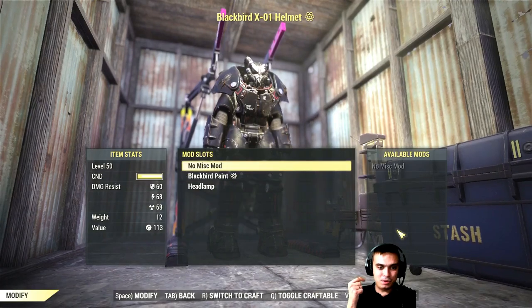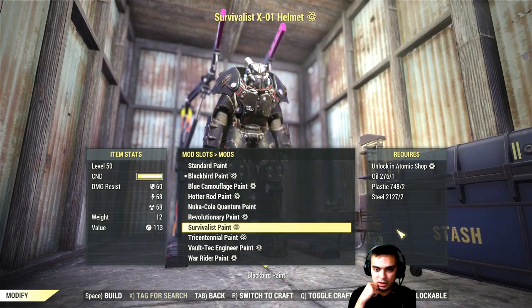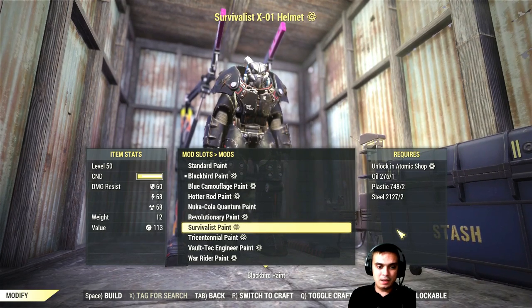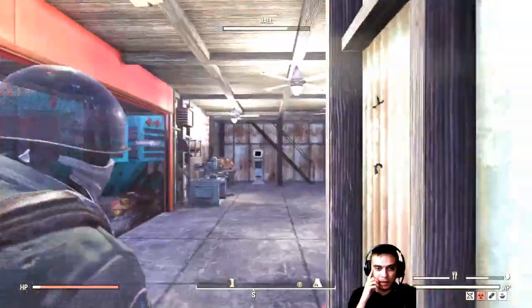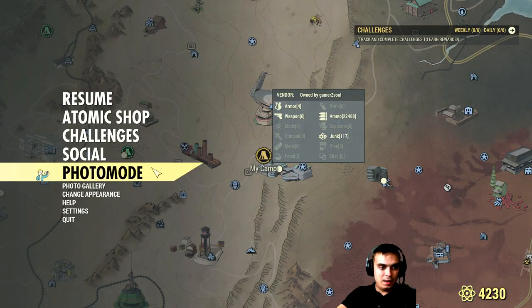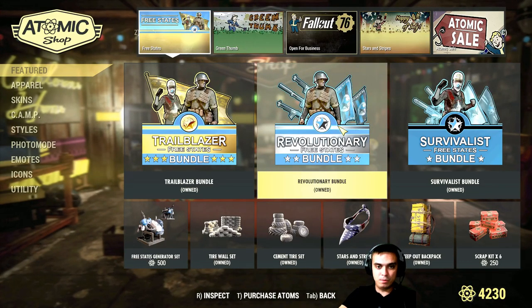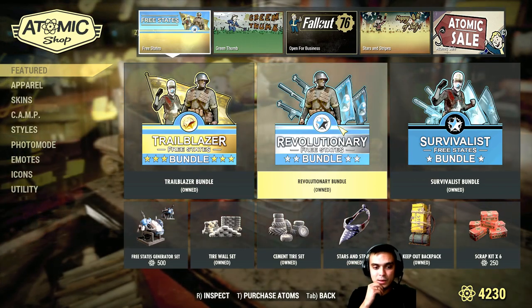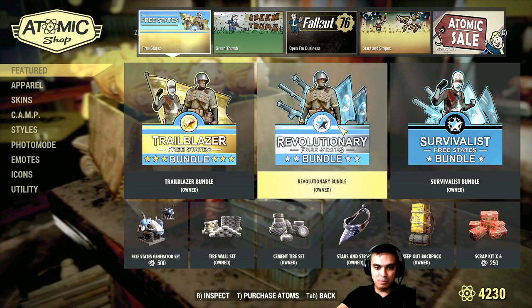I think I have enough components to recolor. I have enough components, so I'm going to show you the power armor skin and the actual jet pack in a before-you-buy video. Maybe it's gonna be an even better idea if I just take it by bundles — going to the Atom Shop and going list by list — or maybe I should separate the items. I think separating them will be a better idea.